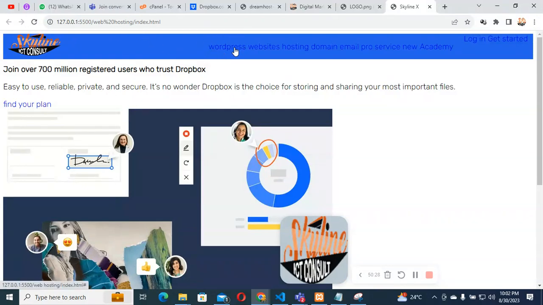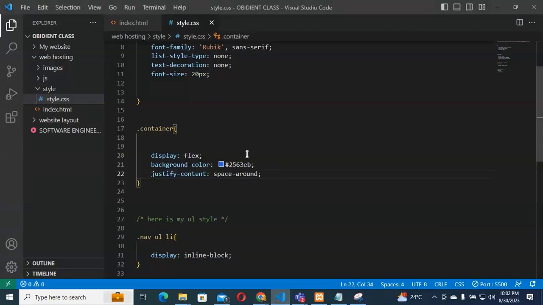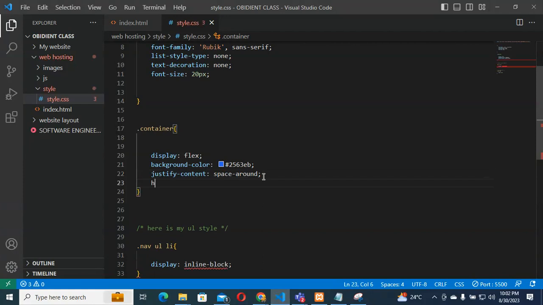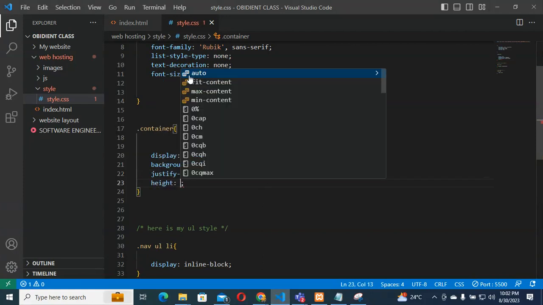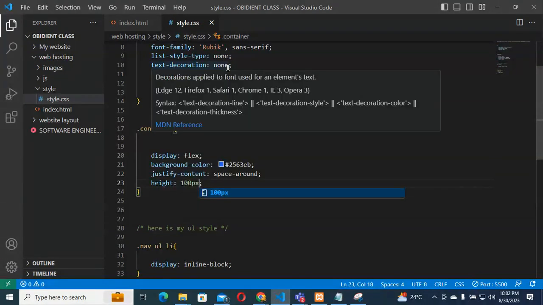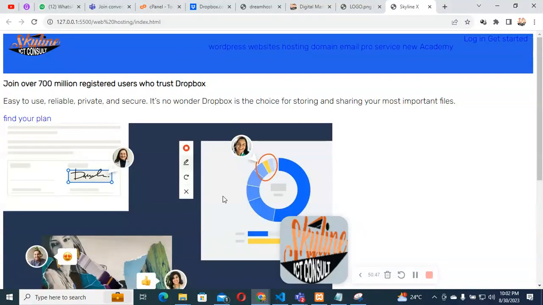You can try to give this one a flex grow or weight. But before I do that, let me add the height first. The height of this one to be 100 pixel. So here we have the 100 pixel height.